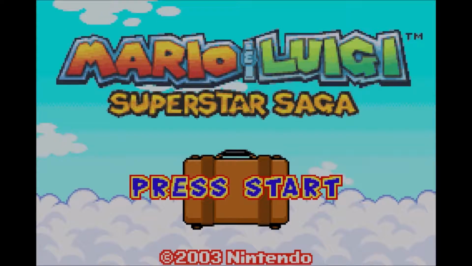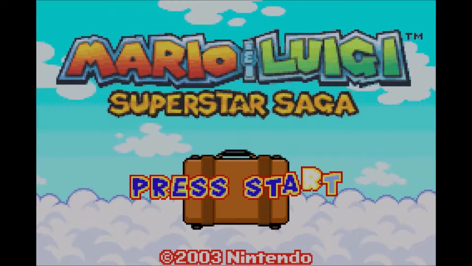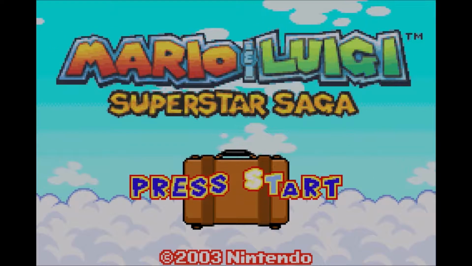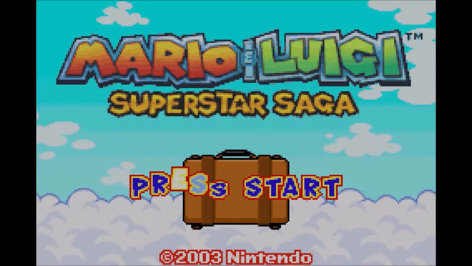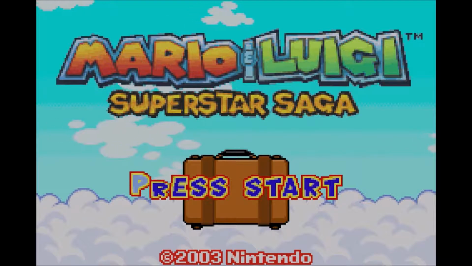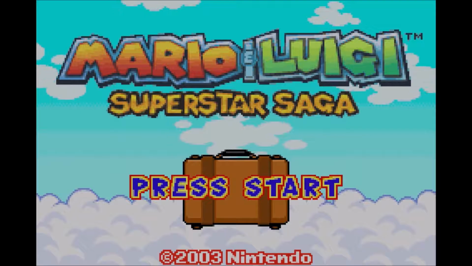Hello everyone, and welcome to yet another Mario and Luigi Superstar Saga playthrough. I mean, it hasn't been done before, or the game was made in 2003 for Pete's sake. You can clearly see it on the title screen. Okay, let's just start this thing up.